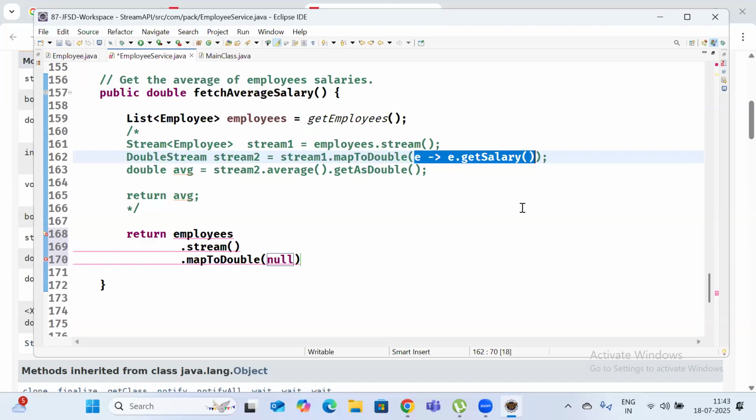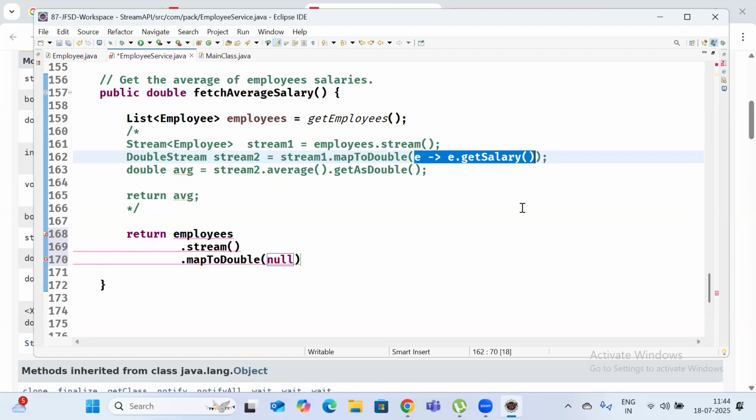Sure. But here I have a doubt. I know three ways of using the method reference operator. Class name colon colon static method name. Object reference colon colon instance method name. Again class name colon colon instance method name. Which one do I have to use? The third one, arbitrary method reference. How do you know it is the third one?